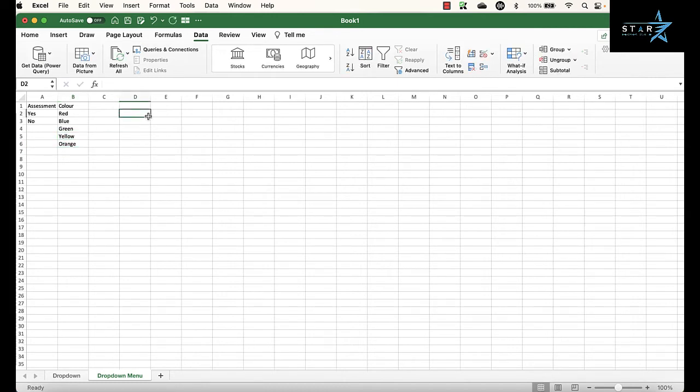So to create a simple drop-down, what we need to do is select the area which we want to be under the drop down, and then we can just click over here and name that range which we have selected as assessment. The reason why I chose the name assessment was just because the column header was assessment. You can choose any other name if you want the name to be different. Similarly for color as well, I'm going to select the range and I'm going to name it as color.